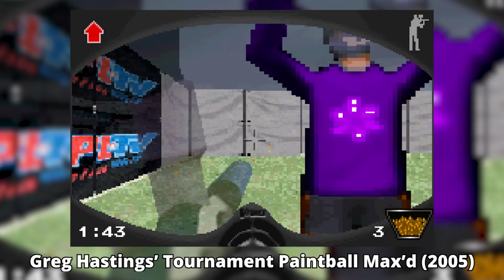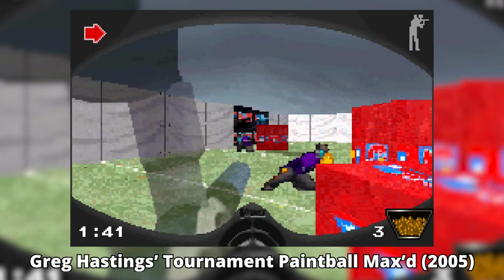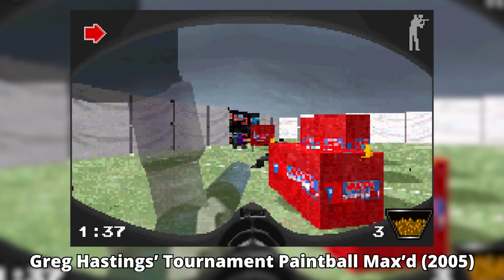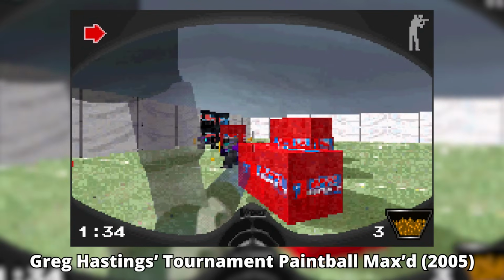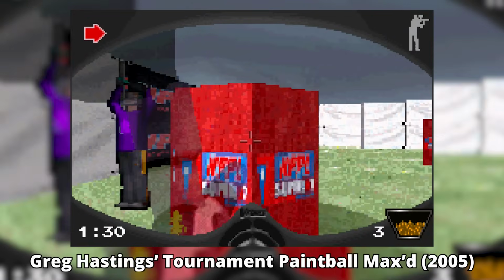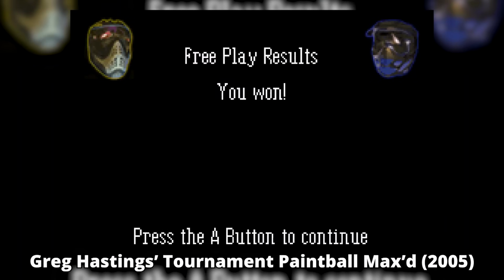It's always 1 vs. 3, and I found the best strategy was to back up and lob paintballs from a distance. If I hadn't already committed to a 10-minute minimum for every 3D game on the GBA, I would have turned this off immediately. Greg Hastings' Tournament Paintball on the GBA can burn in hell.